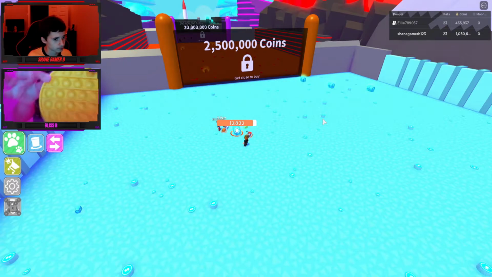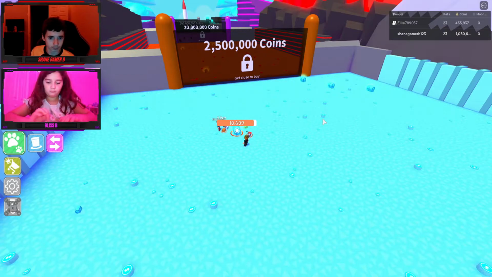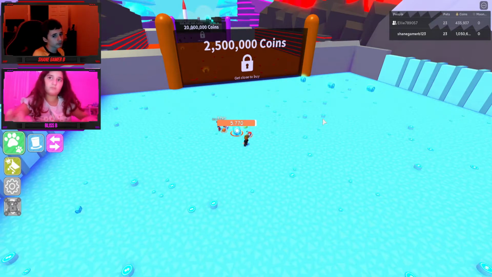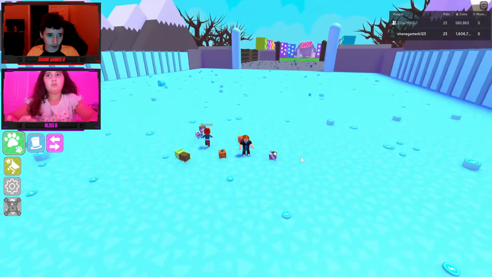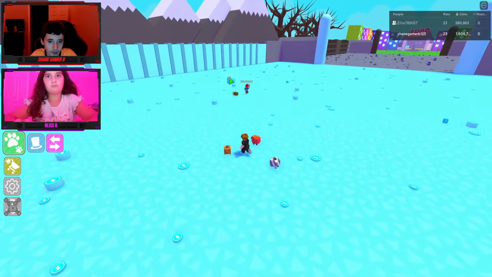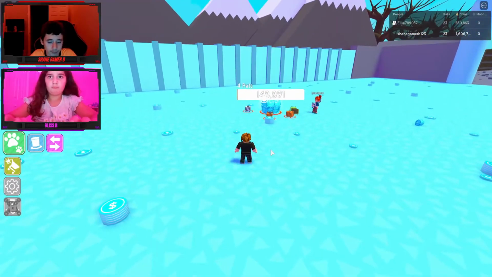Pretty good. 6,000. Alright, just like help it out. Okay, I got more. Let's go to another chest. I have 1.6. Alright. I'll just wait for you, though. Wait, you have enough for the egg? Yeah, I do. Well, just wait for me to get enough.